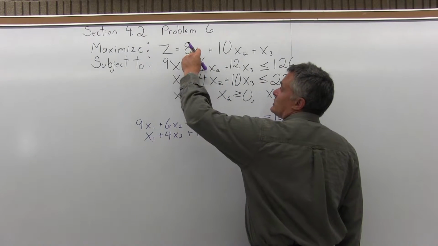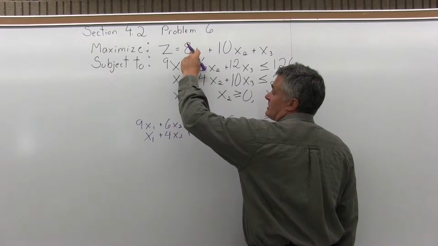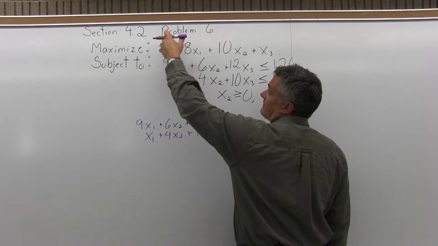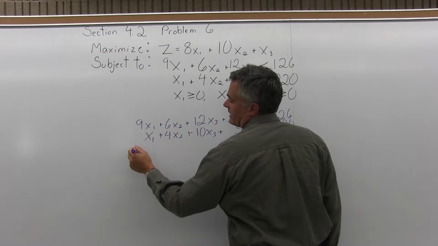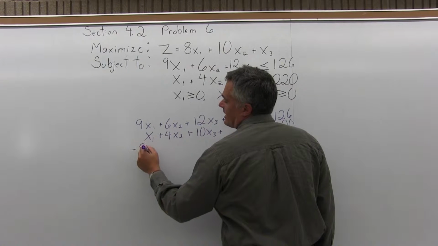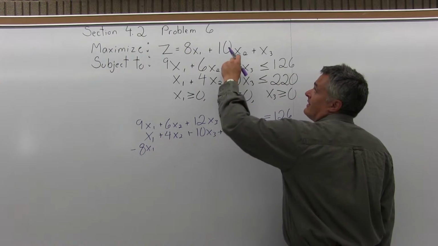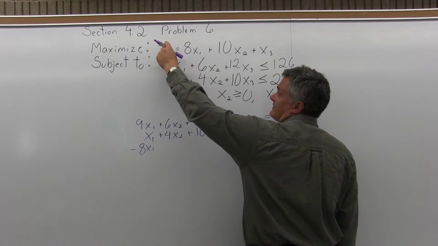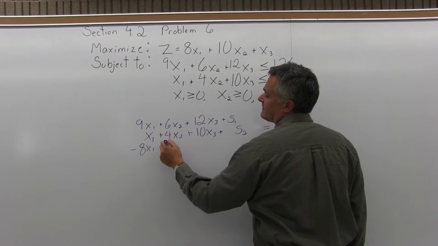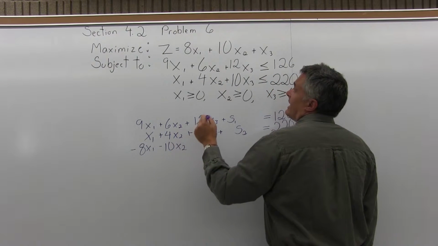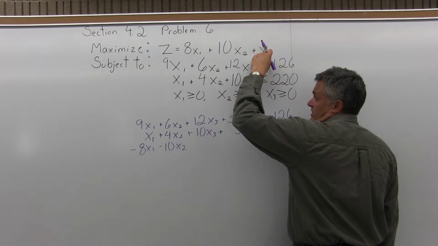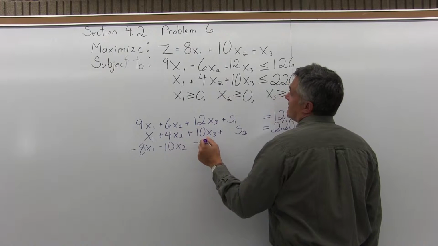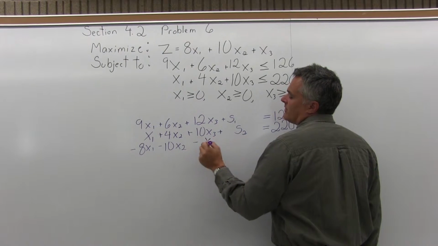So the 8x1 in the object function starts off on the right-hand side of the equal sign. I can easily move it to the left and it would become negative 8x1. So I want all my x1s to line up. Then the 10x2 that was on the right side of the equal sign of the object function will have to move to the left side of the equal sign, and when it does, it'll become a negative 10x2. And finally, the x3 that was on the right-hand side of the equal sign originally can be moved to the left. It'll become negative x3 or negative 1x3 if you like to have the 1.